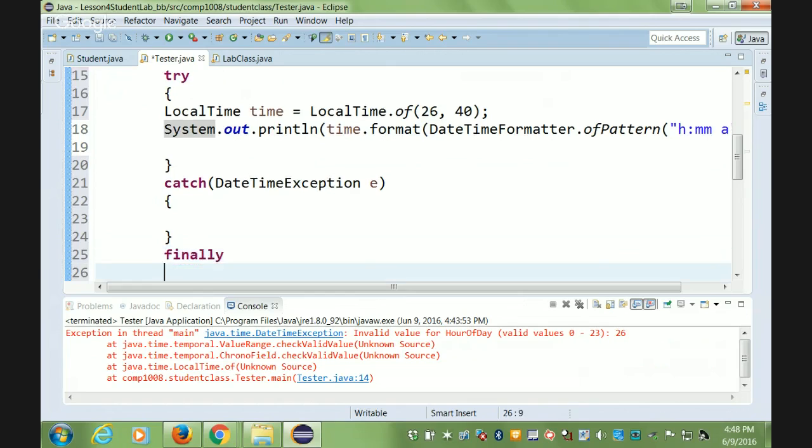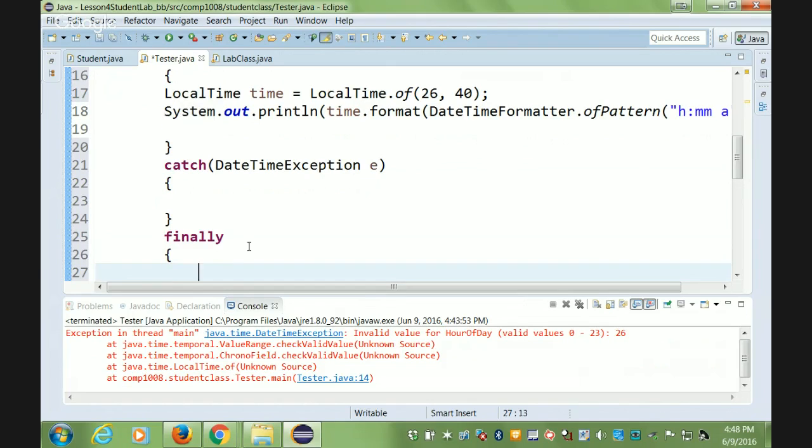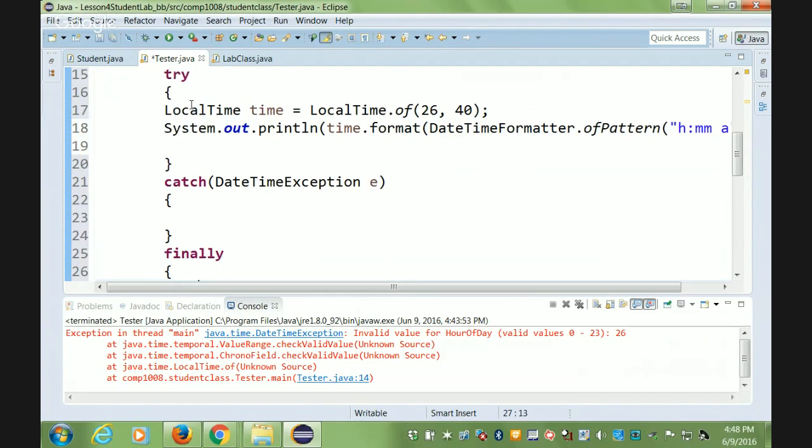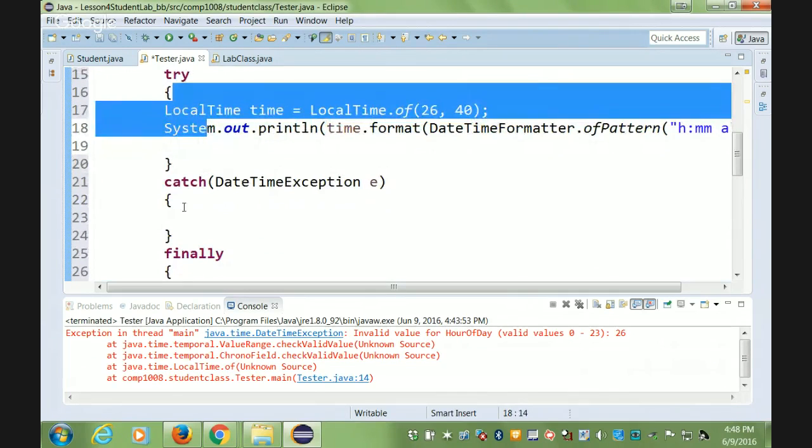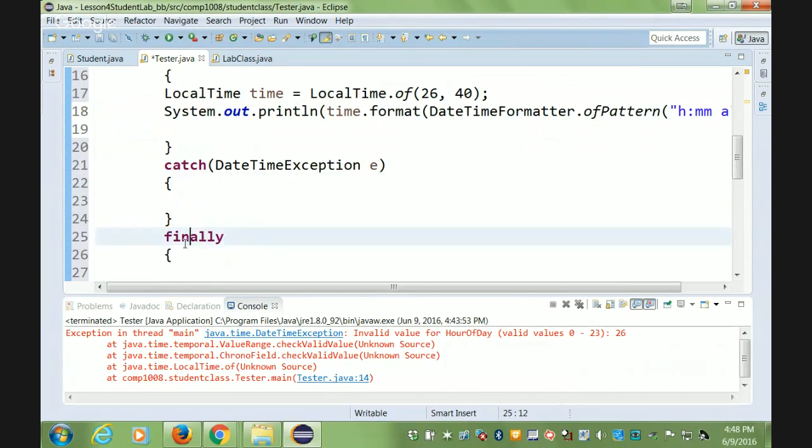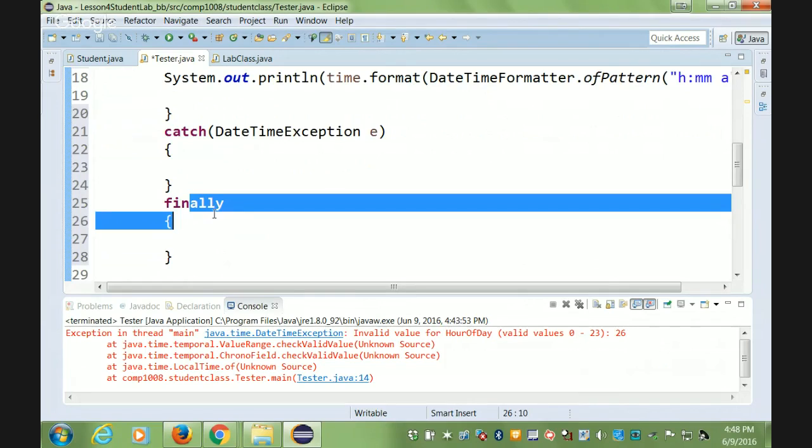It is actually the finally block. The finally block in Java says, okay, you've tried to do this, you have a problem, this is what will happen, but finally will always happen, always, irrespective of whether there was an exception or not. And sometimes in the finally block, for example, if we have opened any files, we will close them. Things like those are done in finally. That has always to be done. So the finally block is always done.